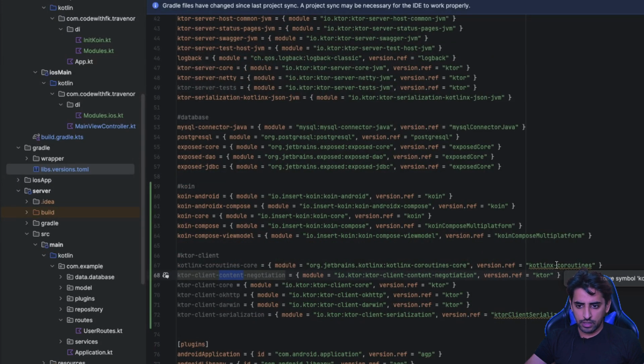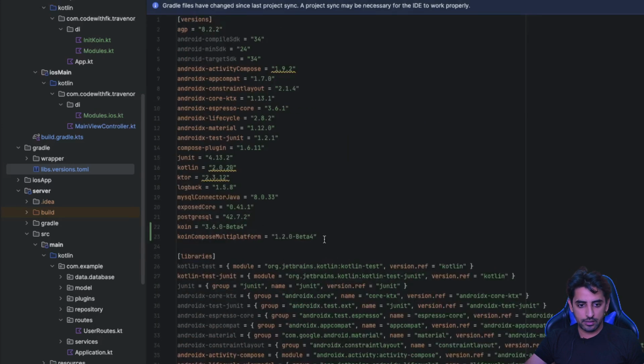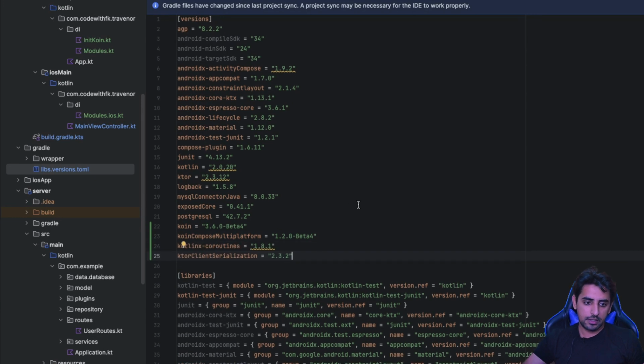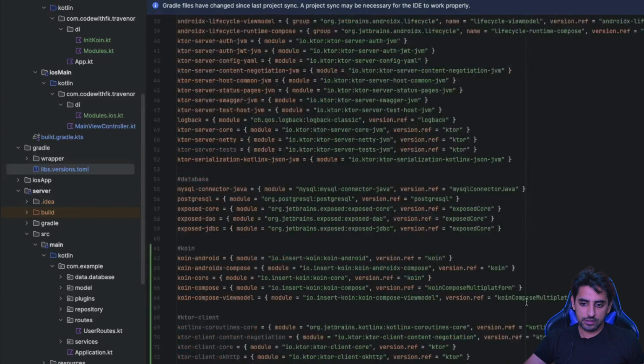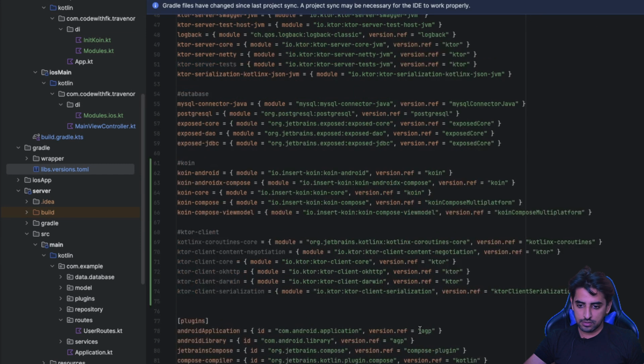We need to define this Kotlin coroutines and Ktor client serialization. Okay, so this is done. Now we need the versions for our Kotlin coroutines and for serialization. So that is done. We have these things, everything is there, that is set up.